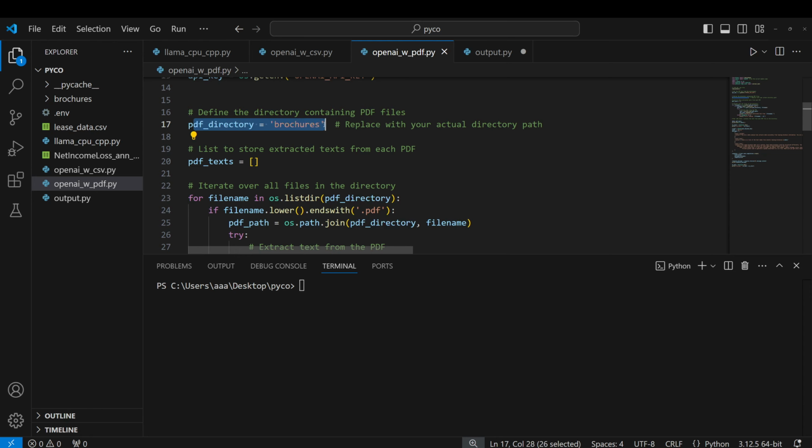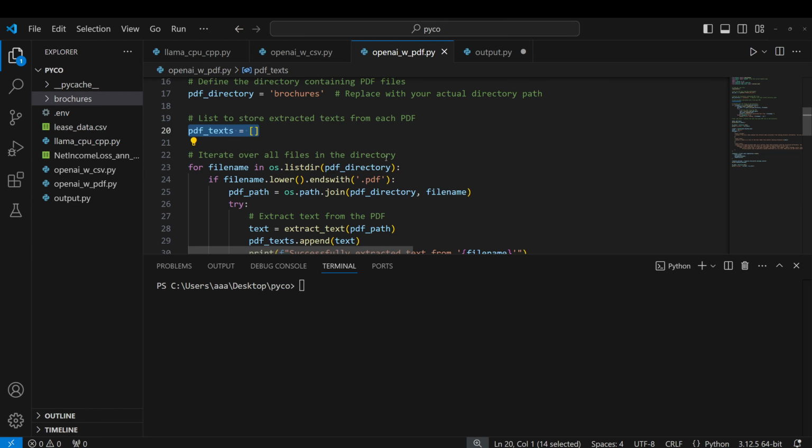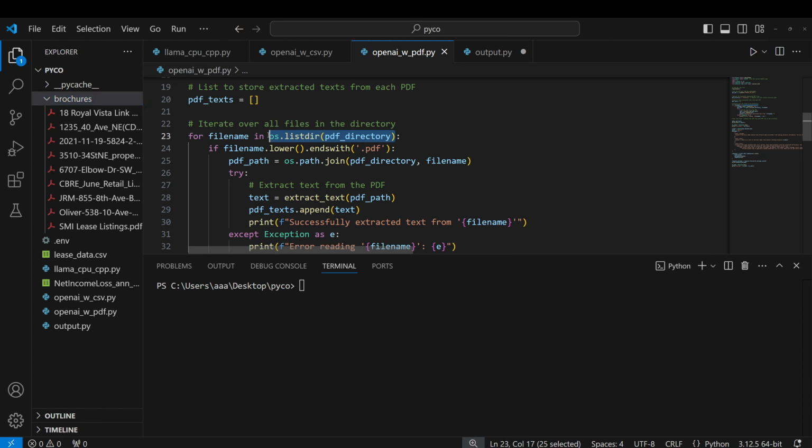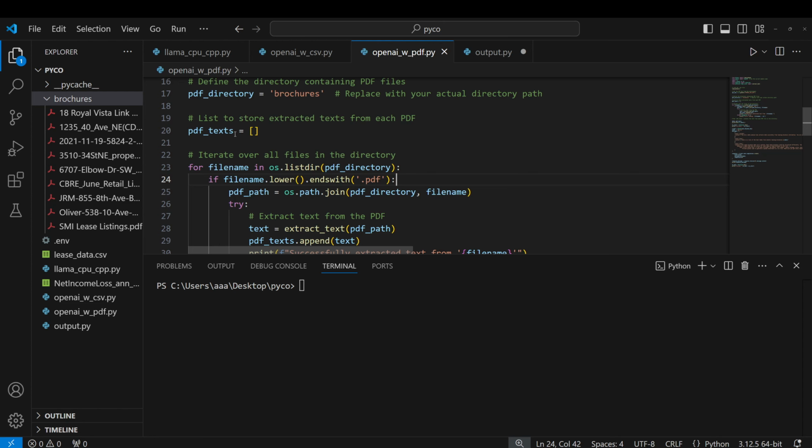This just tells the Python script where to look for the brochures, in this folder right here. We've got an empty list initiated so that as we loop through the files in the PDF directory, for each file name in the directory, if the file name ends with PDF, because maybe some other junk will get in here, then start doing this stuff, right?